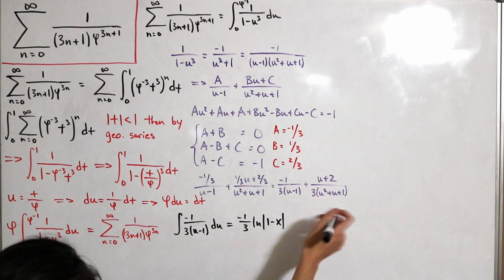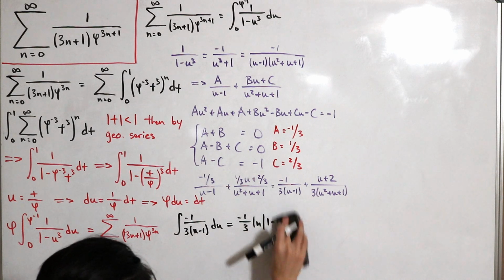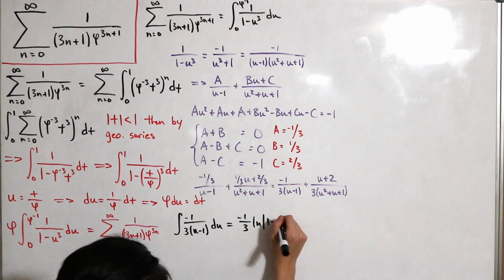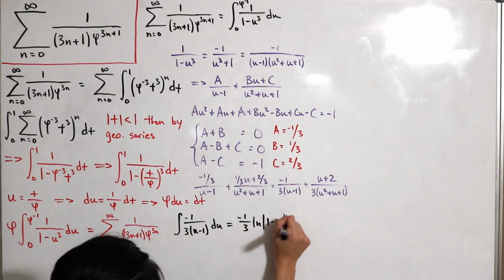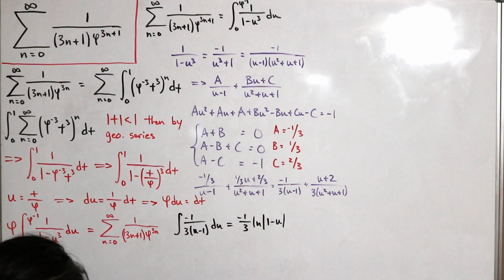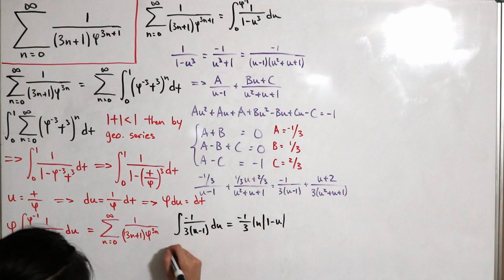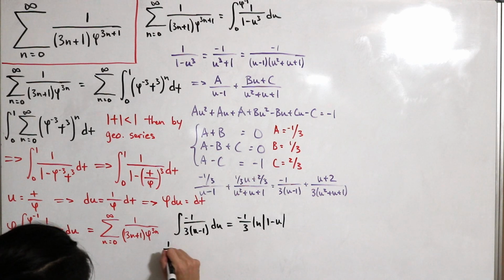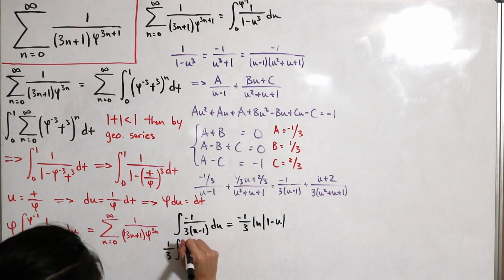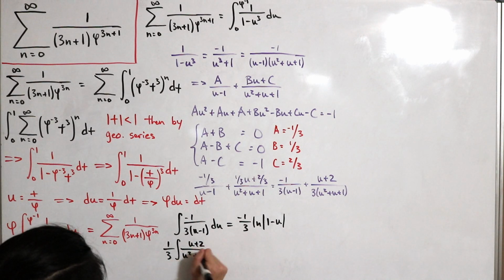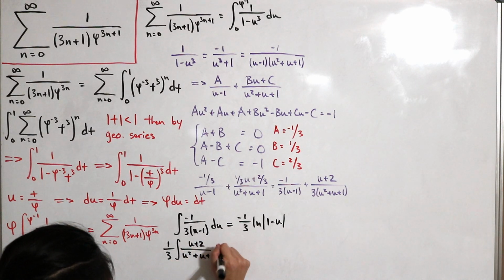So next, let's deal with, and that's supposed to be a u over here. I'm doing this again. I wonder if somebody keeps a count of how many times I wrote x instead of u, please. All right, so next let's integrate this function over here. What I can do is I'll factor out 1 over 3 over here, and so we have u plus 2 divided by u squared plus u plus 1 du.